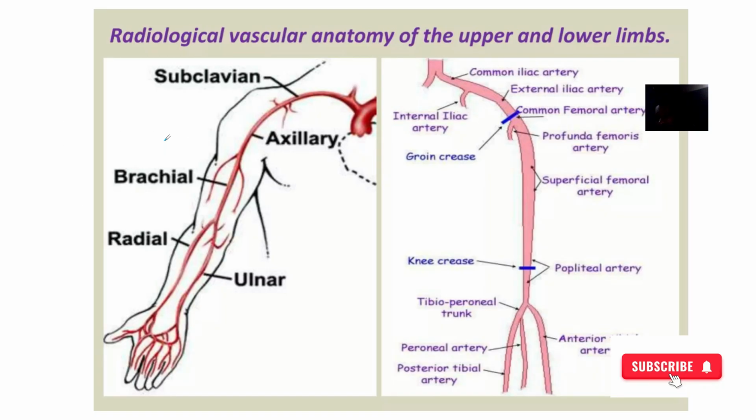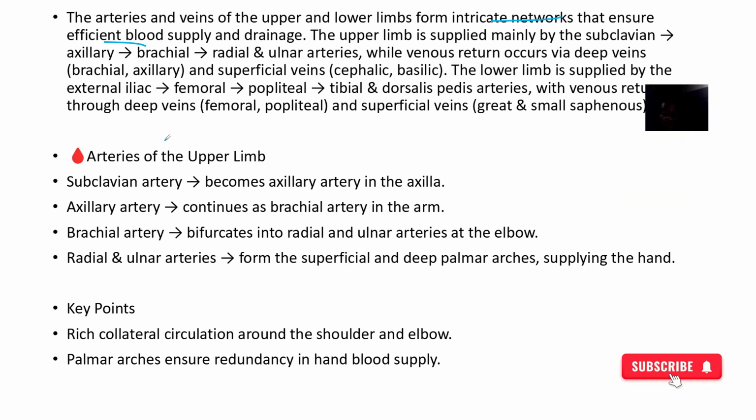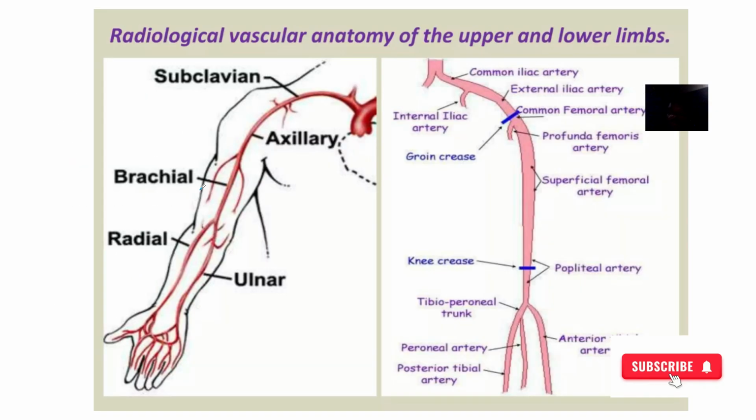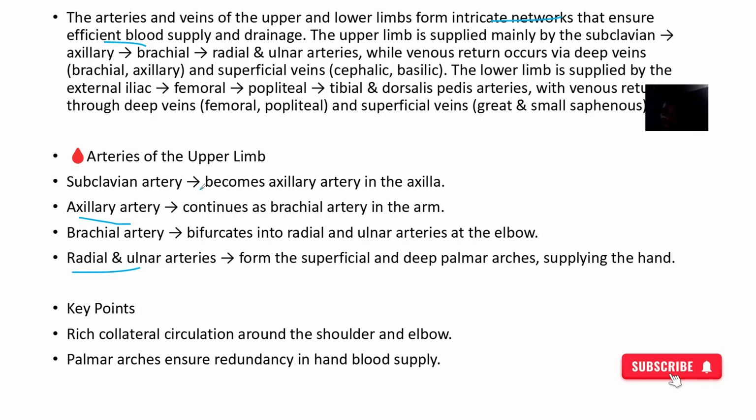So arteries of the upper limb, the first one which we have there, please, if you are following this, you could actually just pause and observe this. So you know, we have the subclavian artery, the axillary artery, the brachial artery, and the radial and the ulnar arteries. Okay, so from subclavian you go towards axillary, you go to brachial, you get to radial, you get to ulnar. Do you understand? Just so you know that they actually form a rich collateral circulation around the shoulder and the elbow, the palmar arch and all of that, just to ensure that the hand is receiving adequate blood supply all along.